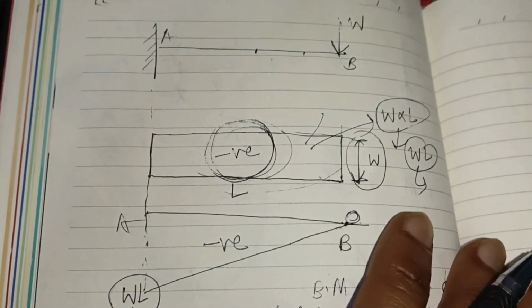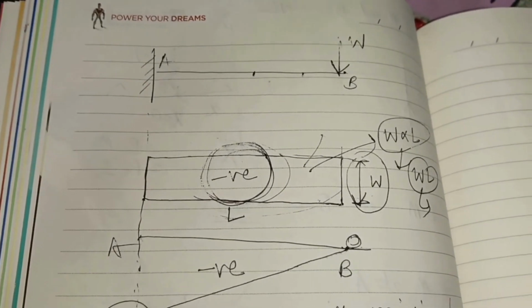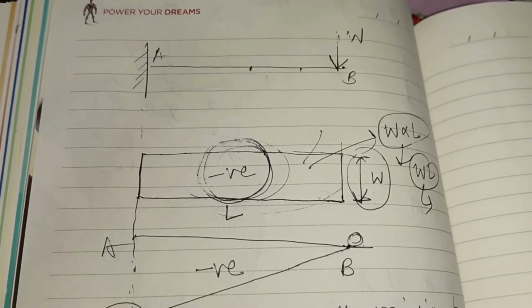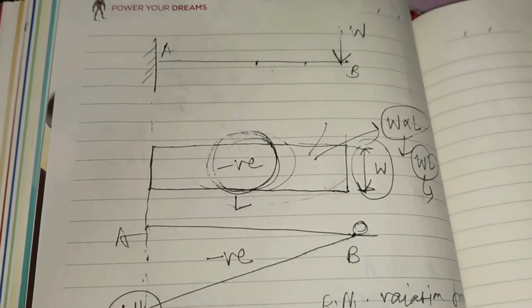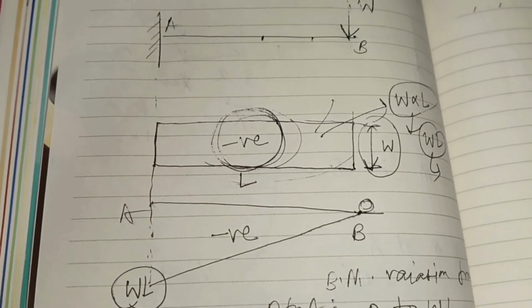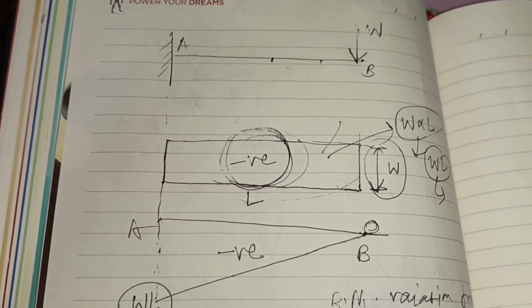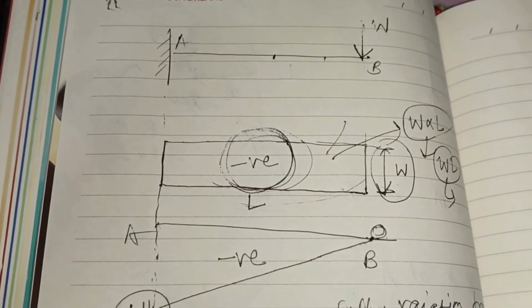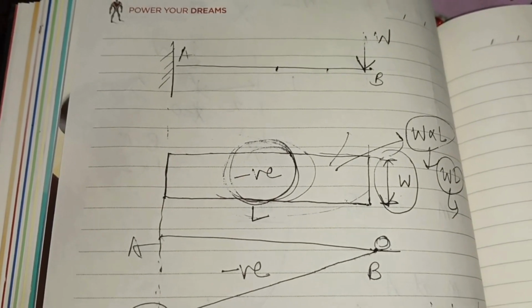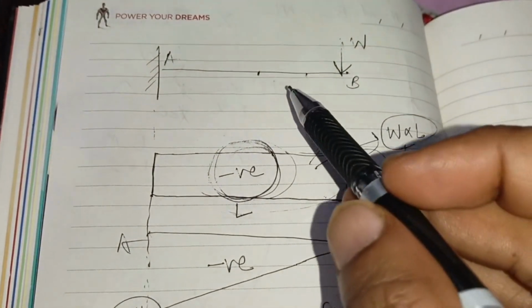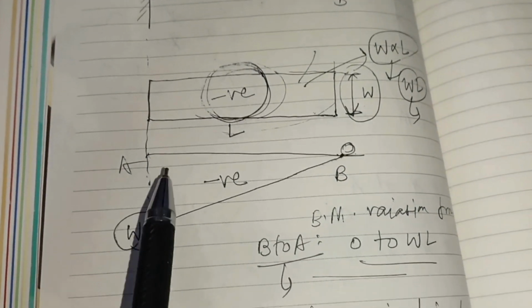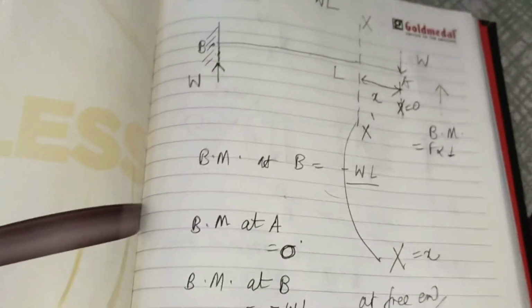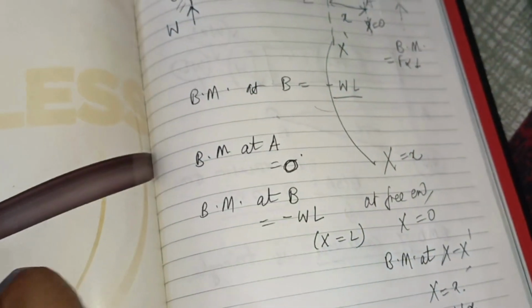So this is a simple case where all of you should be clear. In the next video we will learn about the shear force diagram and bending moment diagram for a cantilever beam with a uniformly distributed load, or where two different kinds of loads are acting. Suppose one moment is also given in between. I hope things are clear for you, and anywhere if you find difficulty, just pause the video and watch again and again till you are clear in the concept. Thank you. We'll meet again.